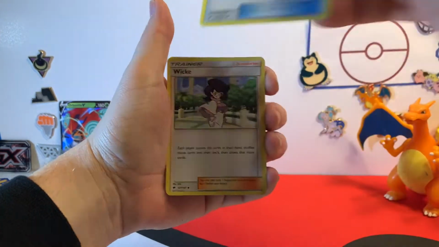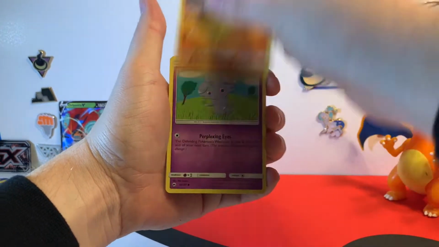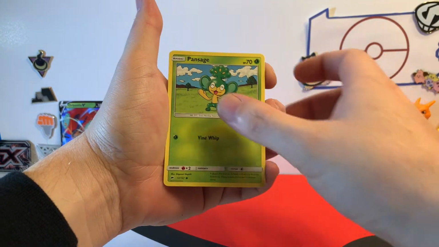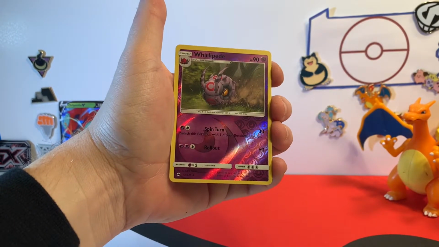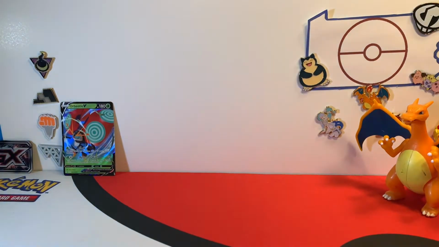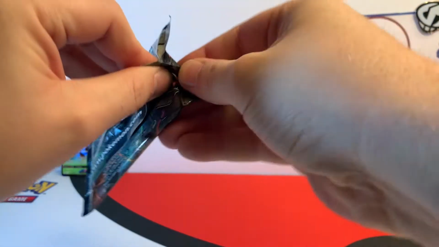Energy. Wishful Baton. Quick. Lunatone. Espa. Pansage. Mail. Charmander. Oddish. Whirlipede. Araquanid. All right, Charlotte. I'll open the Vivid Voltage next. We're going to do that one last. Okay.